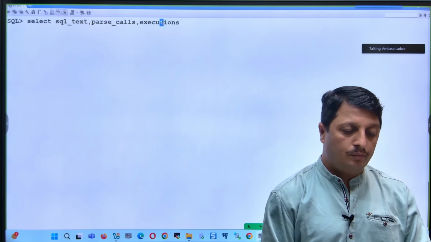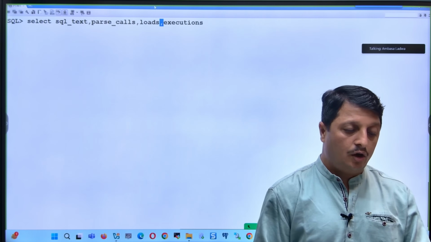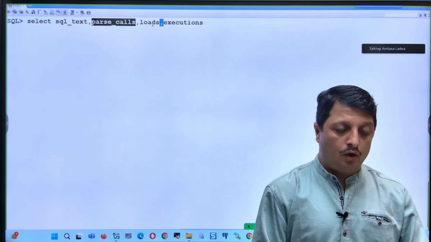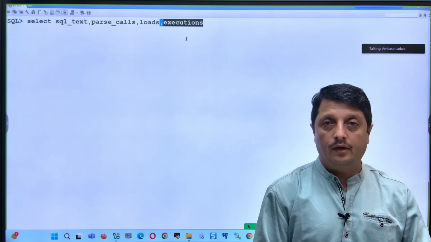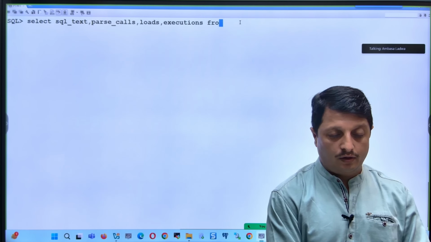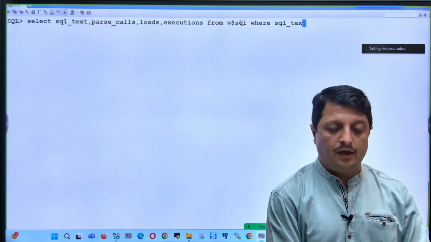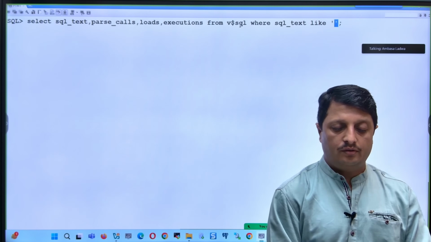We have to remember there is something called hard parse. This is how many times you checked in the shared pool; it's called total parse, and in that, how many times you did a hard parse and how many times you completed your execution. This is what we are checking in the view called V$SQL, where your SQL text can be anything, but in our example we will take this as an example.